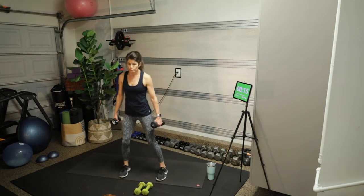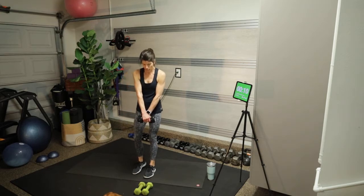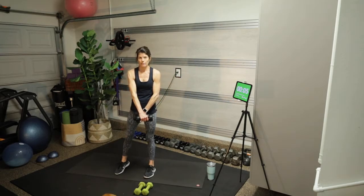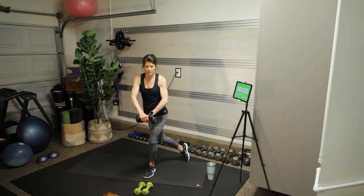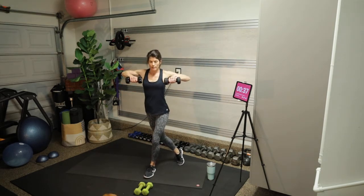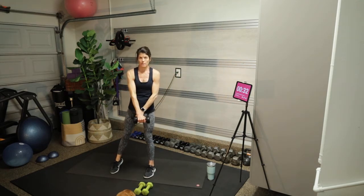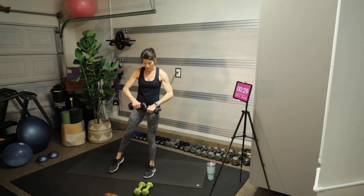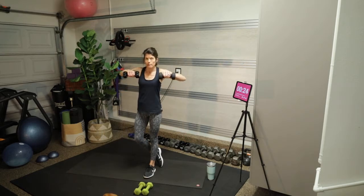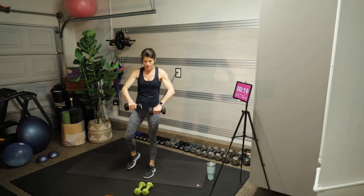Okay, so now we're gonna put those together. I'm going to cross my right hand in front and I'm gonna tap my right toes behind my left. If curtsy lunge is a thing for you, you're gonna come down into a full curtsy lunge. Otherwise, you're just stepping those toes back and tapping them behind. And the right hand stays in front. And the right toes tap behind.